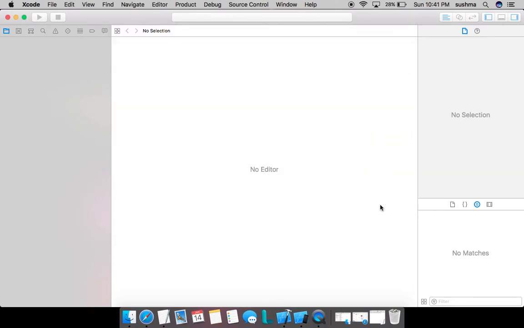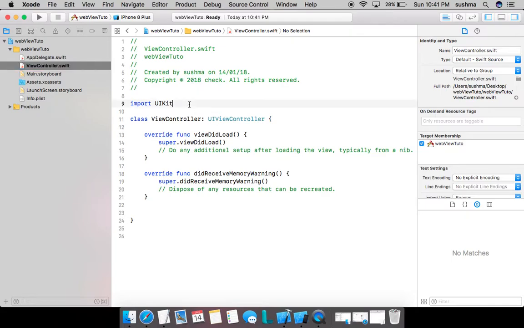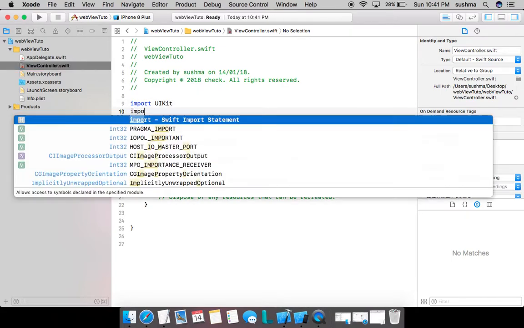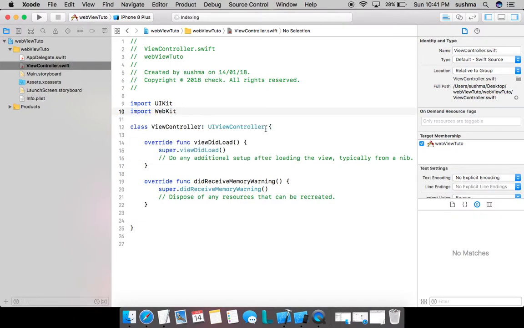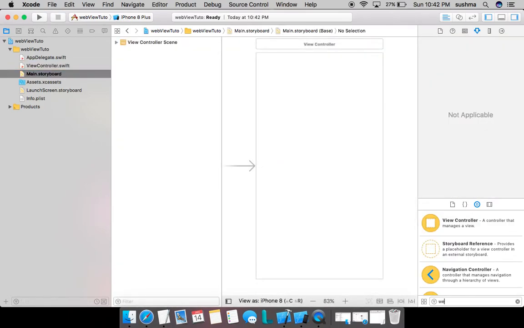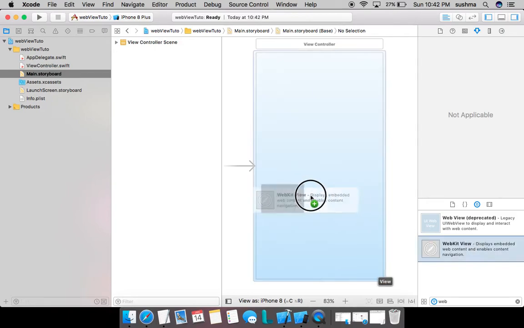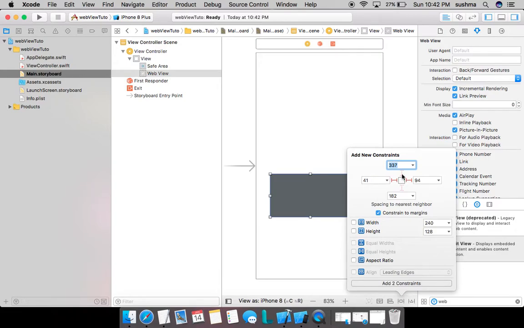Next and create. In order to use a WebView, we'll have to load WKWebView, which is WebKit WebView. So we import WebKit and we'll remove the unwanted code. Then I'll go to Main.storyboard and quickly add a new WebKit view. I'll also add constraints which tell it should have zero space from all the sides.